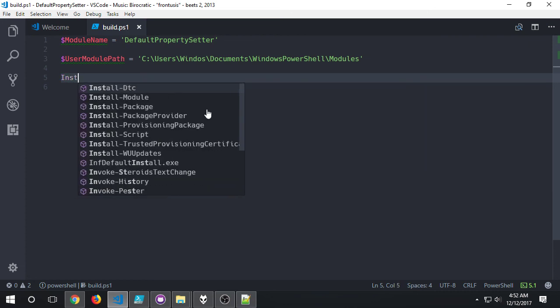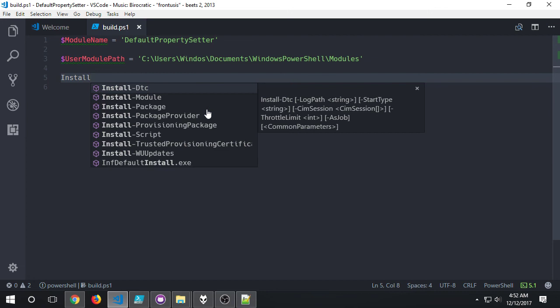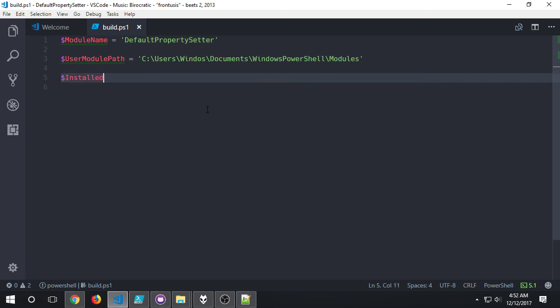So the first thing I'm going to do is basically I'm going to be really brutal about this. I'm going to check if it's installed. If it is installed, I'm going to just delete that folder outright, and then I'm going to chuck the new folder in there out of my GitHub directory.